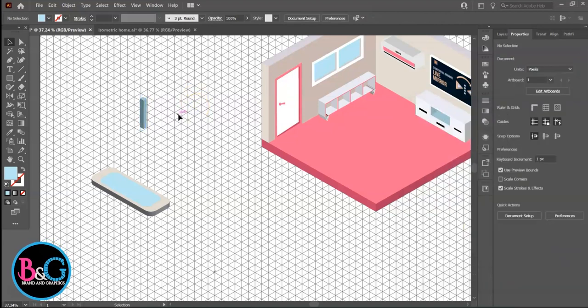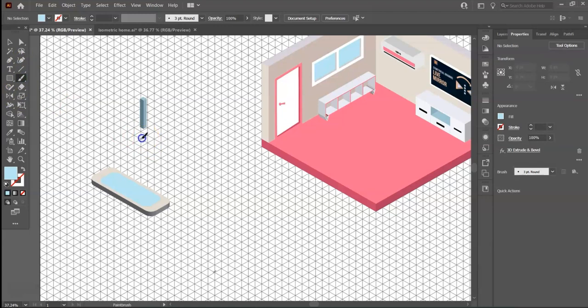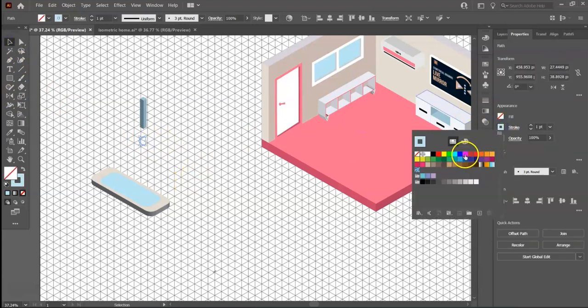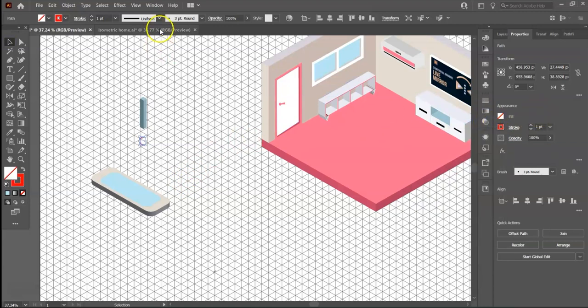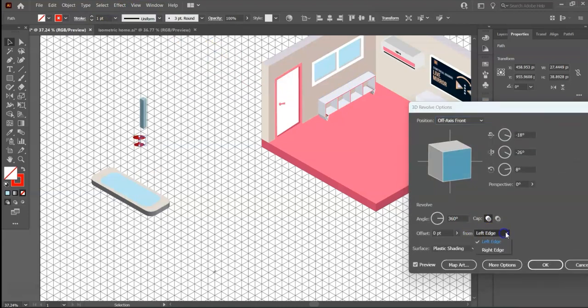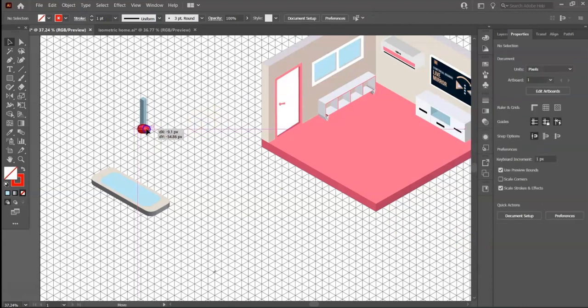To create ball-like base for the table leg, select a brush tool, draw a half circle, select it, change the color, go to 3D, select revolve, change it to right edge, adjust manually.